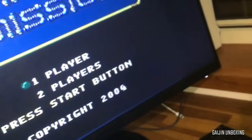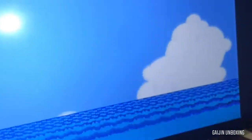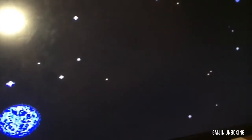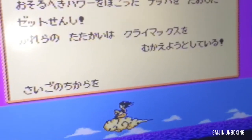Okay, it's game over, but I think that's probably unrelated. It's very hard to push in, and as you can hear, it makes a weird noise, so the internals don't really like it. Let's reset it. And it seems to go into what I'm guessing is the intro for the actual game itself. Dragon Ball Z. Got some decent graphics for the Famicom.